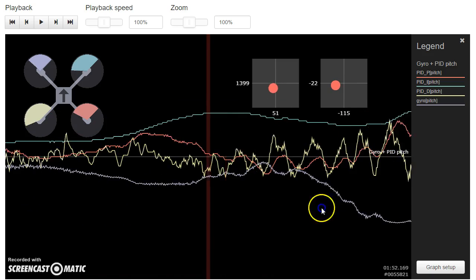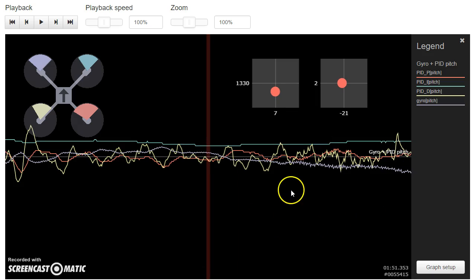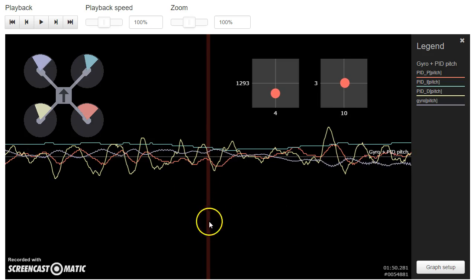It just seems like your D gain is too high. And if you tell me you reduce the numbers and then you started getting bounce back on flips, I'd be interested to hear what your result is. Because on the one hand, your D gains are already not very high, and I'm suggesting you lower them. But on the other hand, this trace seems kind of unambiguous. So I'd be really curious to get your feedback on what happens when you reduce the D term and whether that makes the copter fly worse or better.